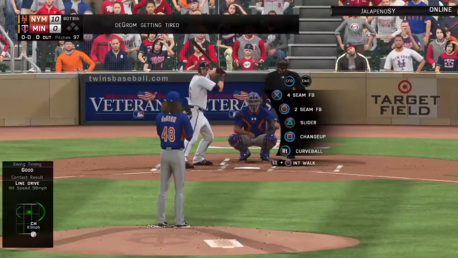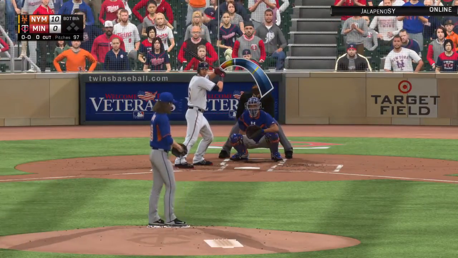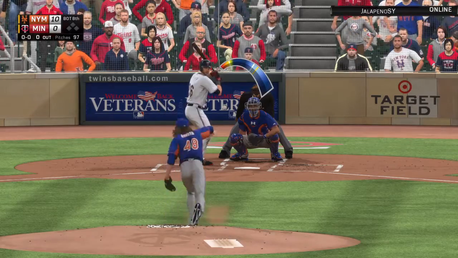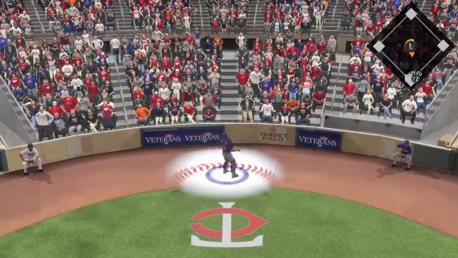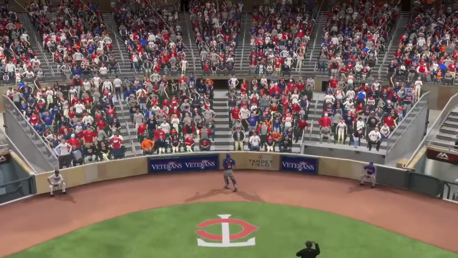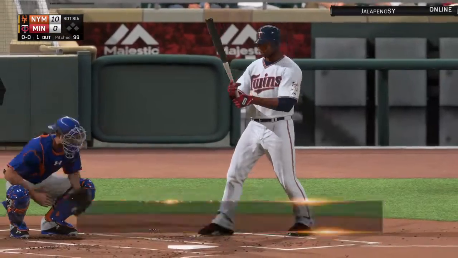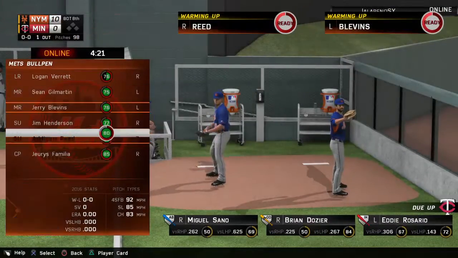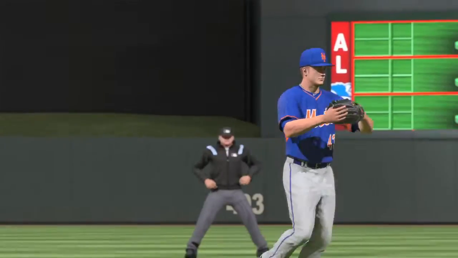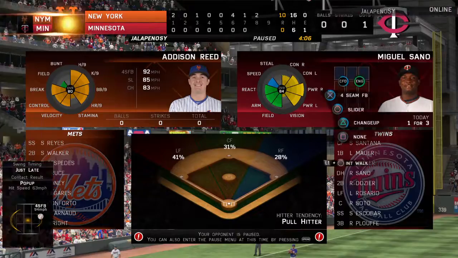Max Kepler digs in to lead off the bottom of the 8th inning. And so far in this one, they're still getting shut out. So this leadoff at-bat could be huge if he can just get on base, because they've been held in check all game. A quick out number 1. Miguel Sano strides in, grounded out his last time through. Addison Reed will come in now working with a huge lead, so he'll just look to get some.